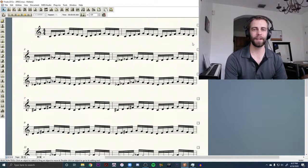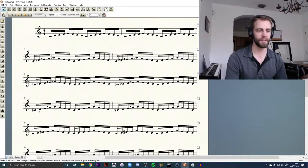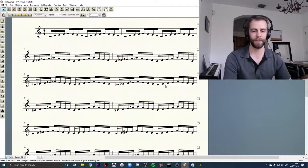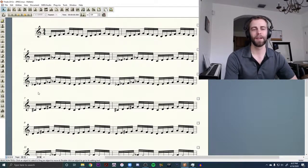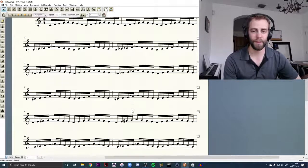So the first line is just the regular scale that we know and love. The second one is we move up a half step by just changing the names of the notes. We usually bring them down with flats or with naturals. For instance, after D flat, what comes up after that when we're moving chromatically up? It's D major, and D major has 2 sharps. So you see the inclusion of C sharp and F sharp here, but this C sharp is the same as this D flat up here. So it stays really, really close in this scale, and it's one of my favorite things to do.